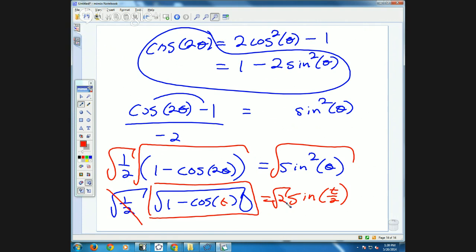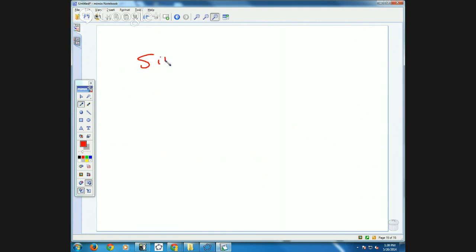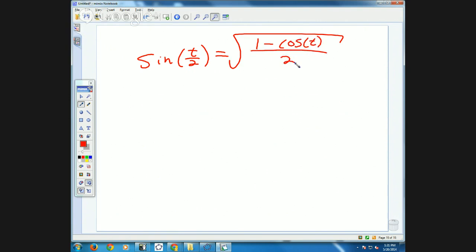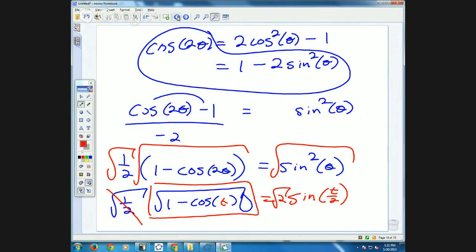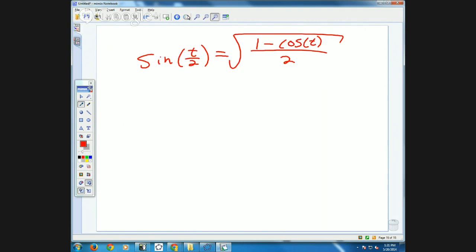Yeah, so the half angle formula usually looks like this: the sine of t over 2 is equal to the square root of 1 minus the cosine of t, all over 2. So why don't you just use that? Because I can never remember that, but for some reason I always remember the cosine double angle formula, and then I solve. Is the other one easier to use? It depends on the individual. Your call. I have a table in my notes and I always look at them. Either one, they both work.